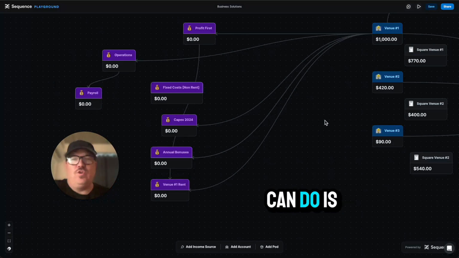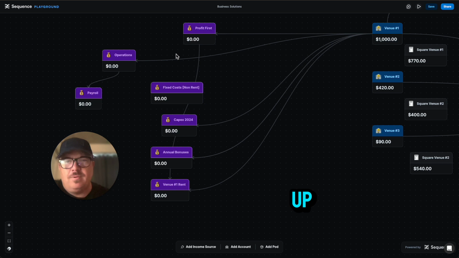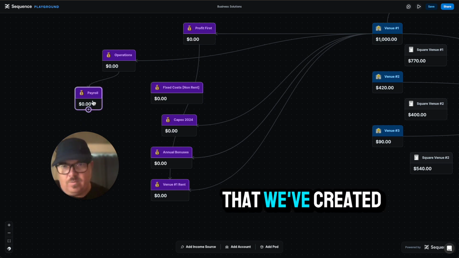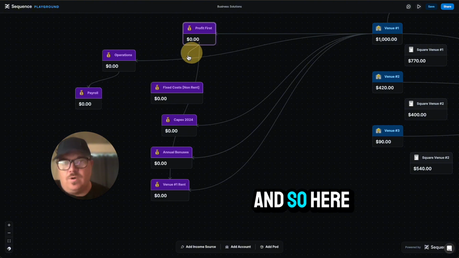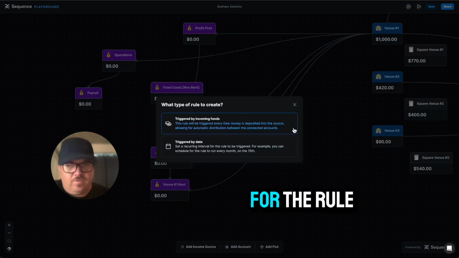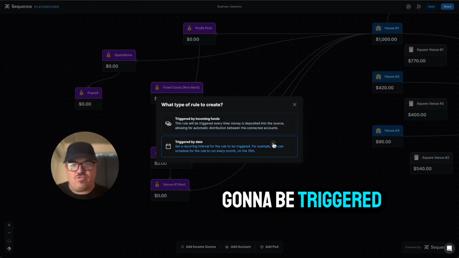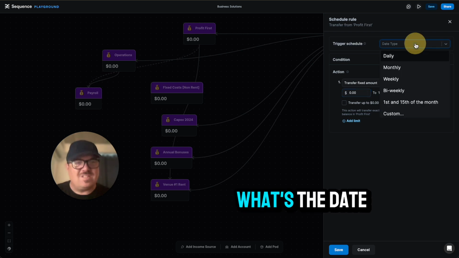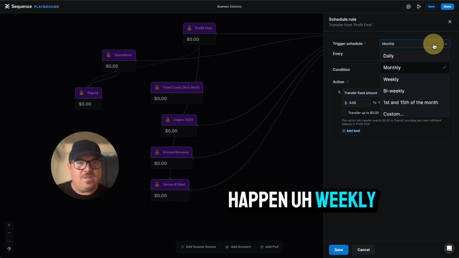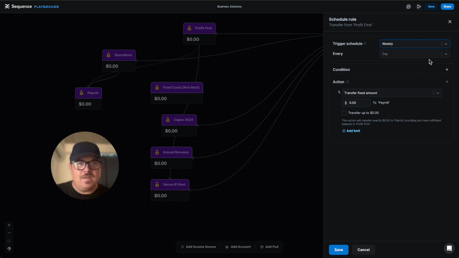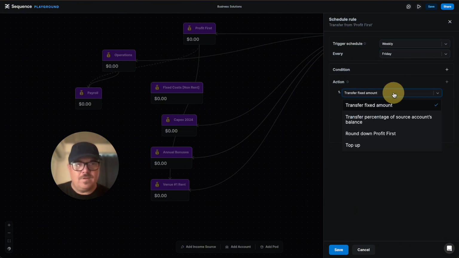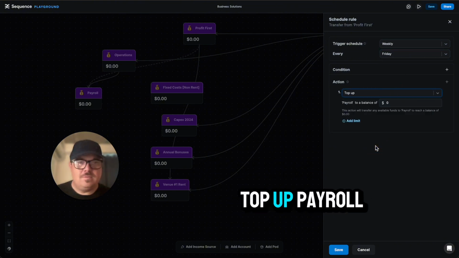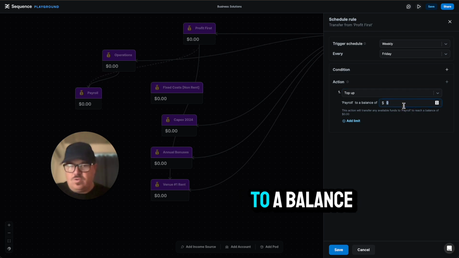So what you can do is you could prop up the payroll account that we've created here with the profit first account. And so here it is again for the rule structure. And this is going to be triggered by a date. What's the date type? It's going to happen weekly. And every Friday, we're going to top up payroll to a balance of $10,000.